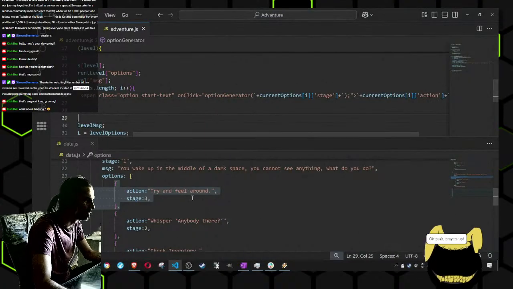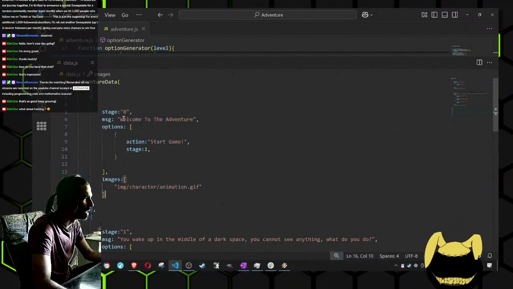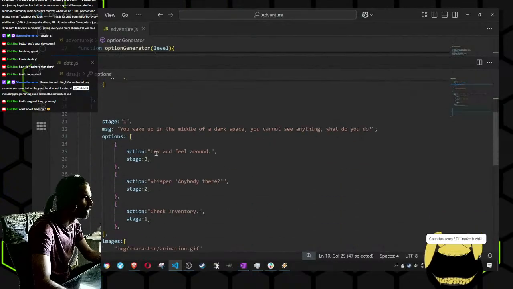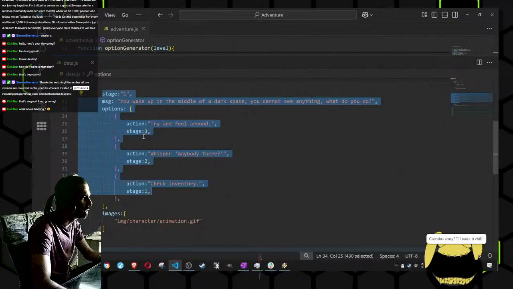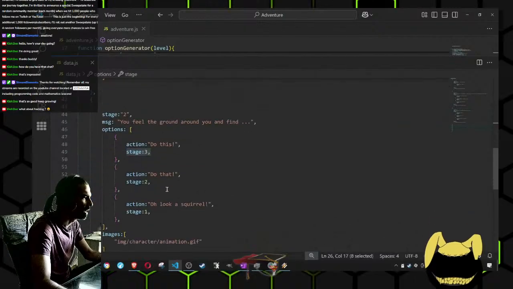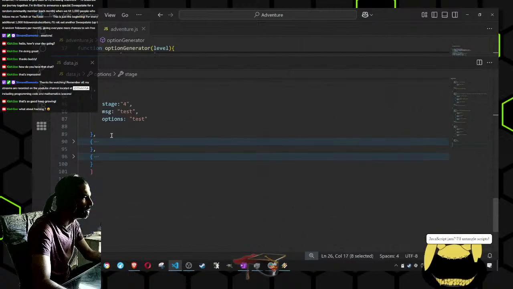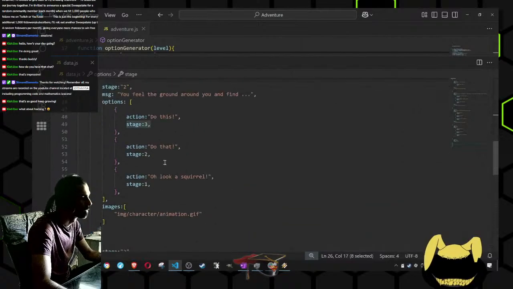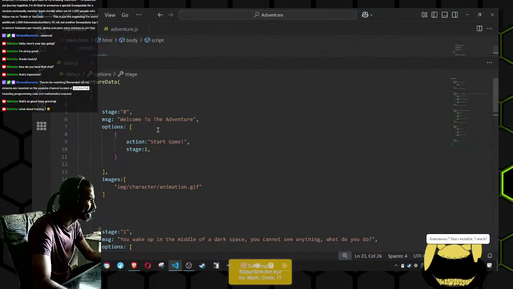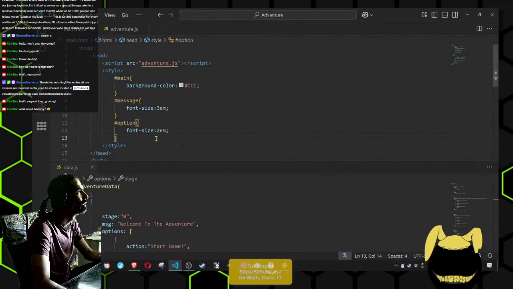The next steps really are to construct the full game to work through the messages. Create a message, the action you want, in this case just start game. But then from there, you move around with the stage value and you create new stages and you link them together in the way you want over and over. And that's it. The loop is complete, other than maybe making it a little bit nicer to look at. Because again, we're not going for the fanciness of it. We're going for the logic. We're brain thinkers here.